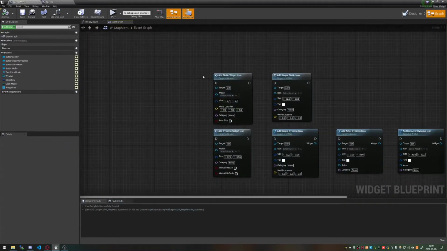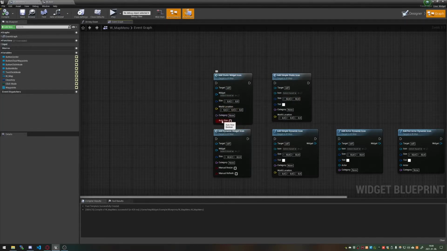So you can add these custom widgets with these two nodes. So instead of an icon, you have to add a widget, and the size and world location is similar to that. The rest needs to be configured in your own widget. So if you want to have a tint or something, then you need to set that there.